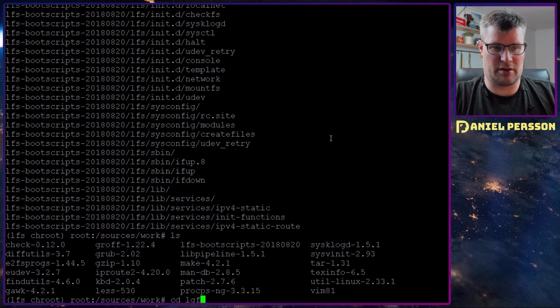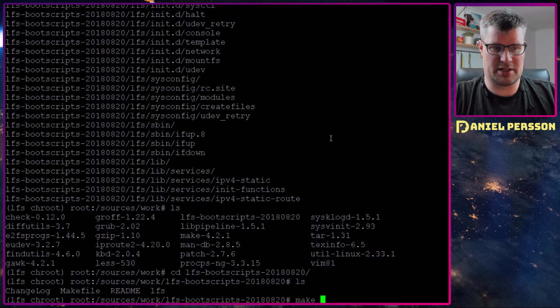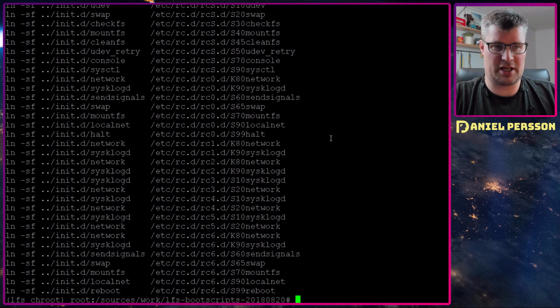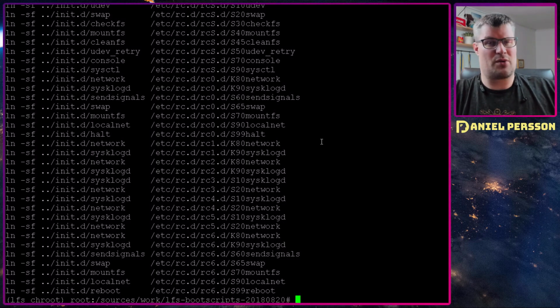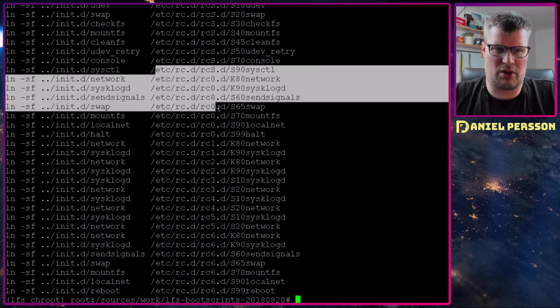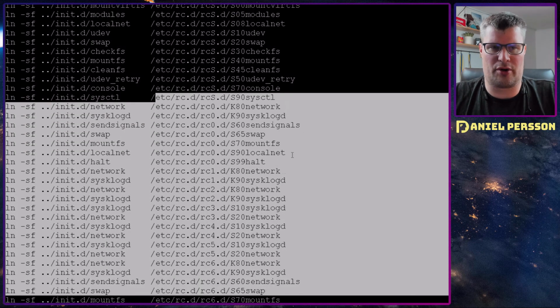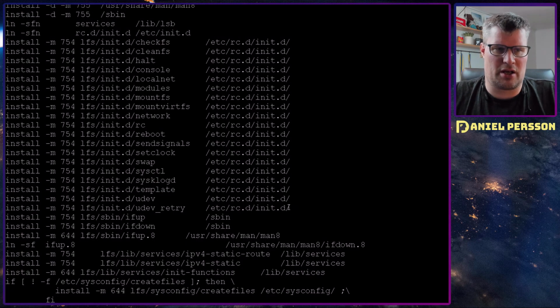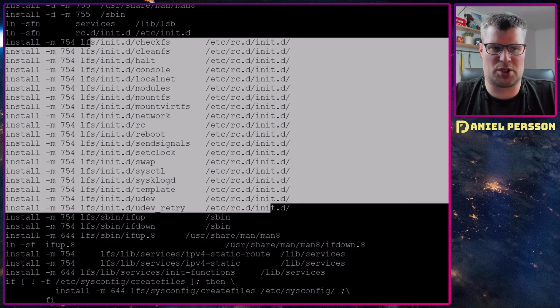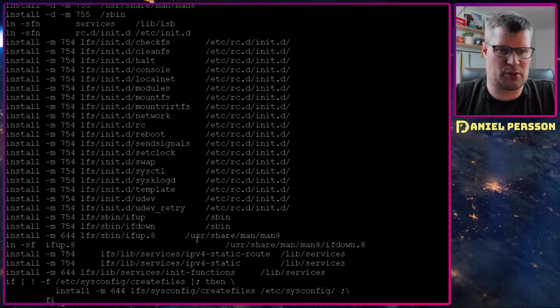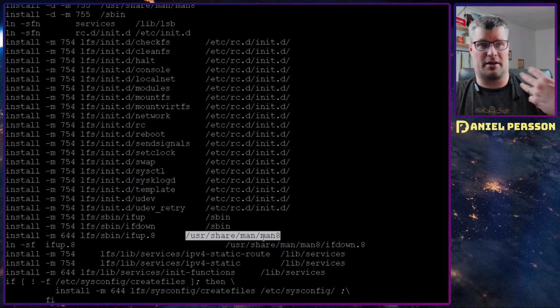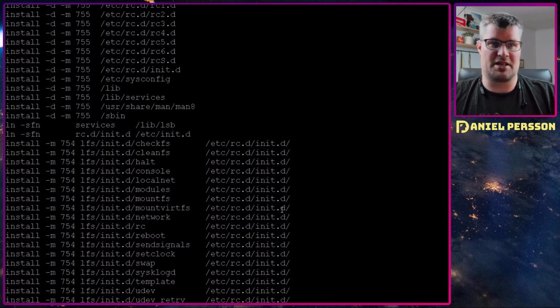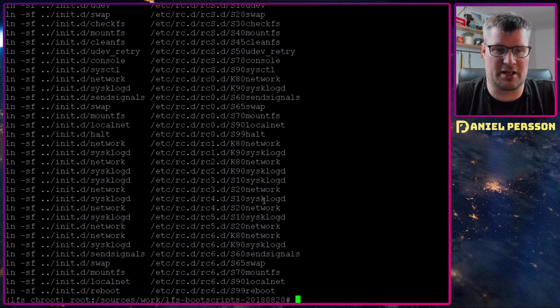So if we go into this directory here, there is a make install for this. That will install a lot of different scripts for different run levels. So all these scripts here are for different run levels. You also have some scripts to start and stop services that will be installed, and some scripts to get your network up and down in your system.